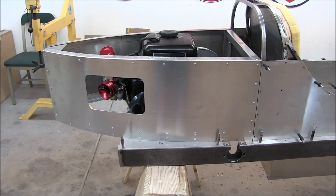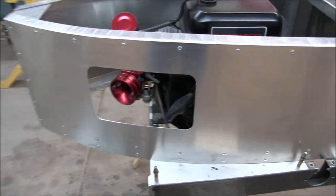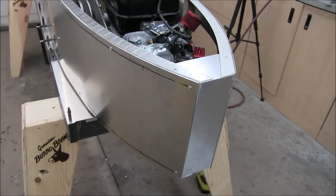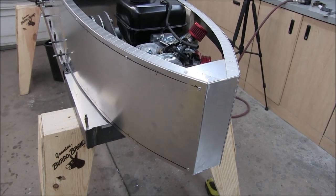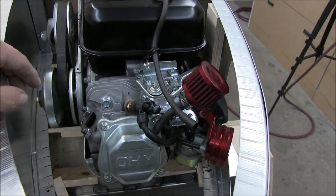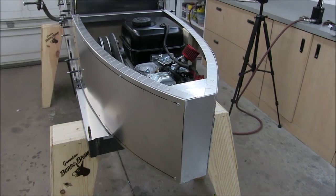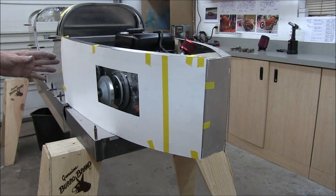That was a little more work than I thought it was going to be, but I'm happy with the installation. I think it looks good and it's nice and strong. I'll move around to this other side. If you recall, this is a temporary panel, so this should go a little easier. Although later we'll have to figure out how we're going to route the header and muffler — it may come out the side here, so at some later date we may have to modify this a bit.